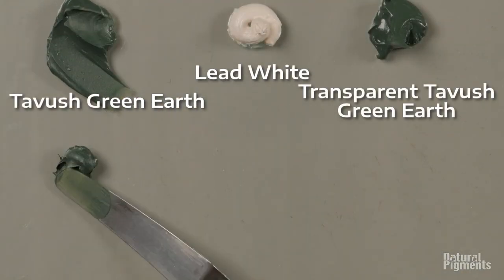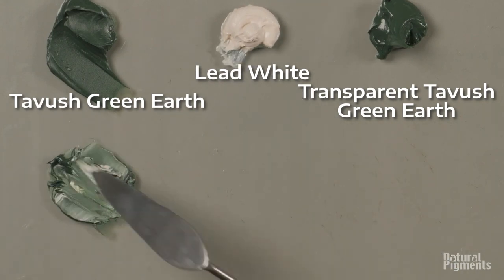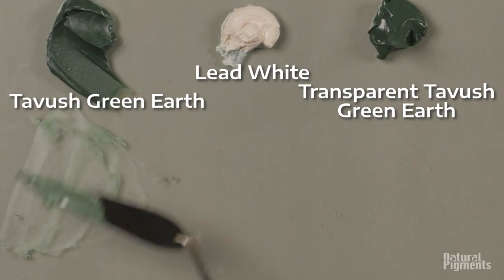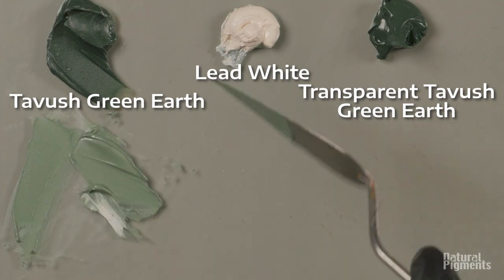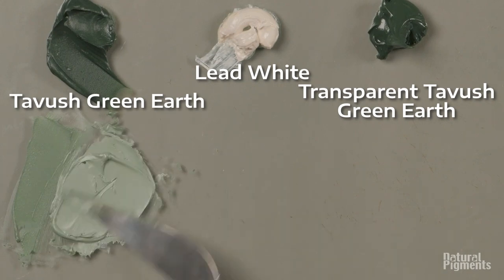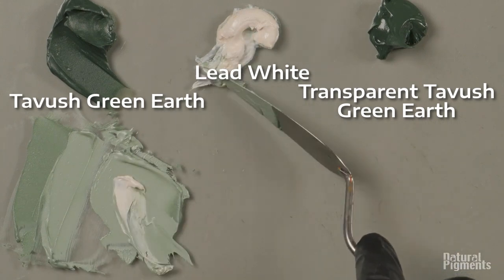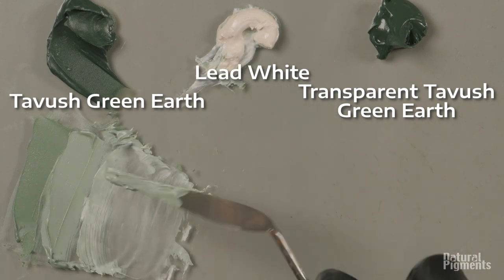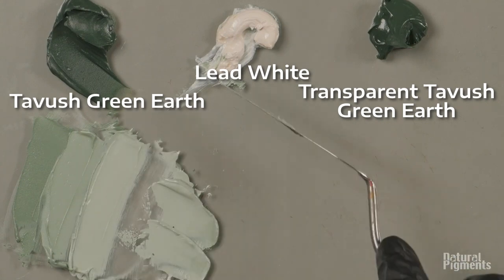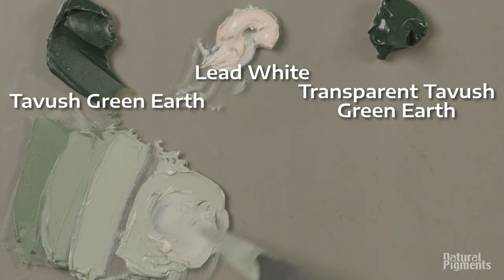As always, we will show you how these two colors behave with white. In this case, we take lead white. Of course, that would be probably one part of lead white to three parts of Terre Verte green. Here's half and half. Last part will be three parts of lead white and one part of the green. And you can see how transparent these colors are. Tinting very fast with the lead white. And lead white isn't an extremely opaque white like titanium is, as you're going to see in the next scene.